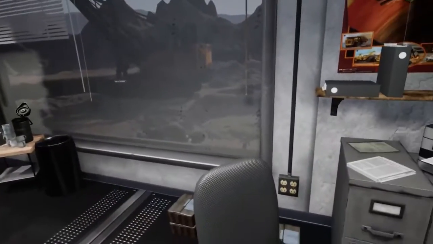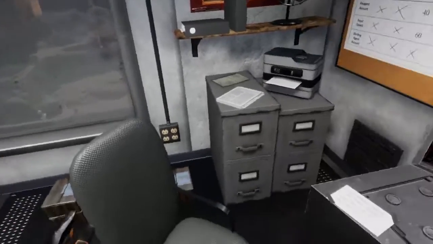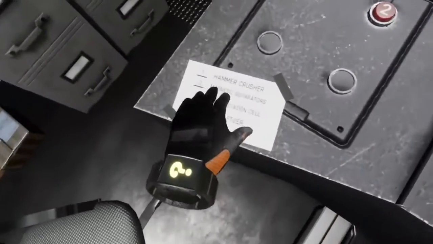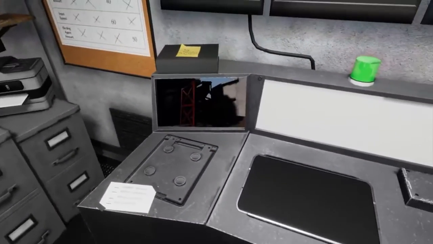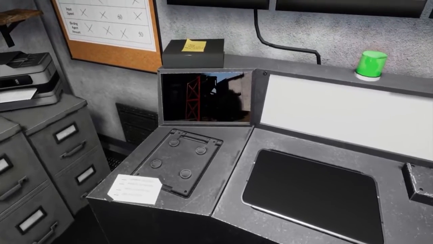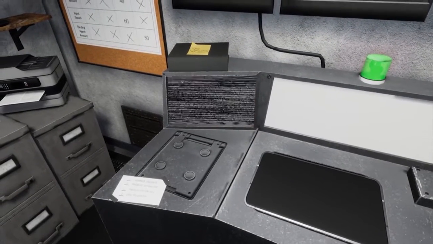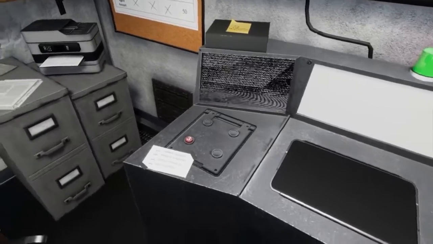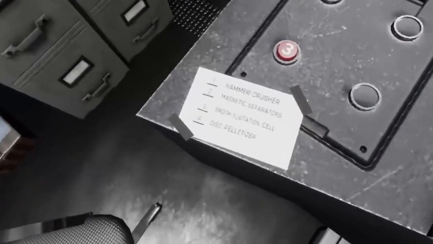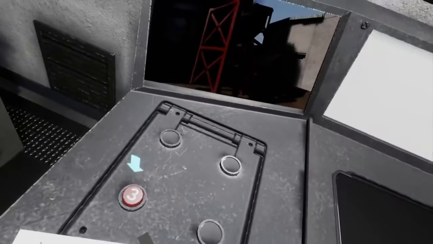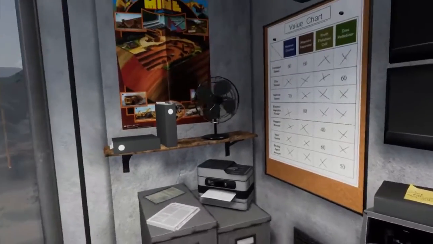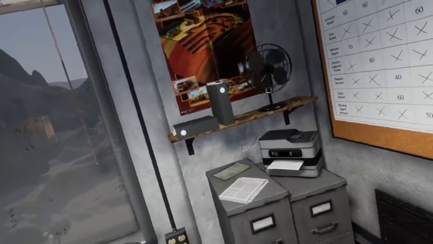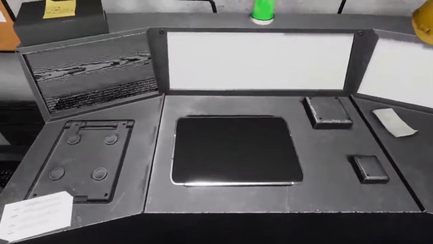Next, turn on the camera for the magnetic separator by pushing the button labeled 2. These machines take in the fine powder and assist in removing contaminants and non-magnetic material to improve product quality. Now turn on the froth flotation cell machines camera by pressing the button labeled 3. Froth flotation cells assist in the purification process of iron ore by helping to further separate the valuable minerals from the undesired materials, also known as tailings.